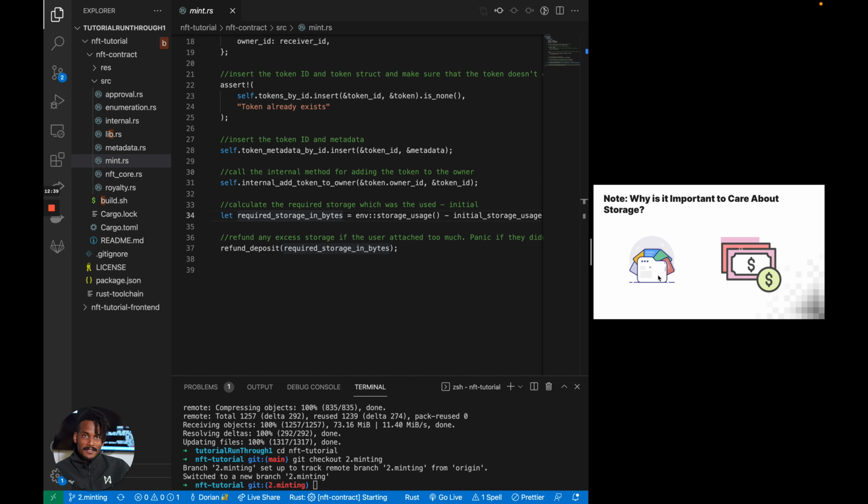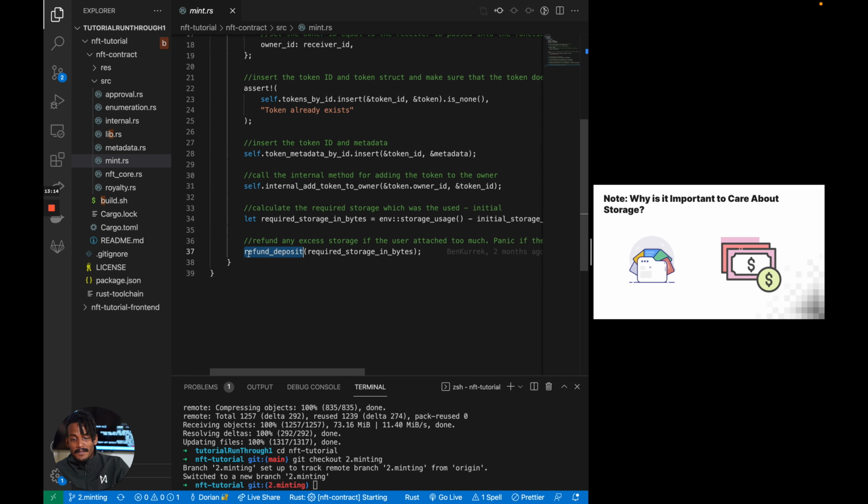So the more storage you use, the more the Near account has to put up in tokens to cover that storage. So what we're doing instead is we're having the user pay for that increased storage or for that minted token. This is done to prevent someone spamming the mint function onto an account and draining their entire account of all their funds, because that would not be good. So in this case, the user itself has to pay for every NFT they're storing, and any excess funds that they pay get refunded using this function here. It's one of our other internal functions.